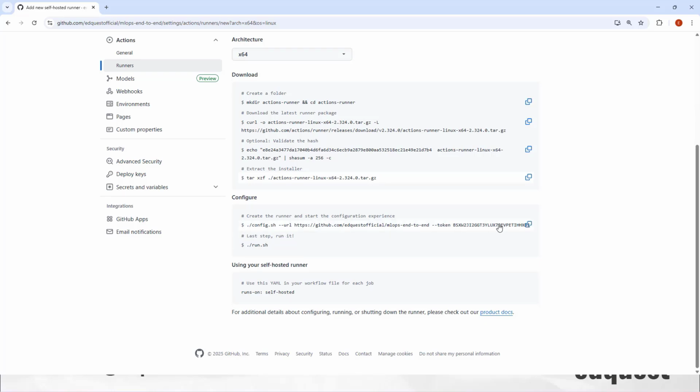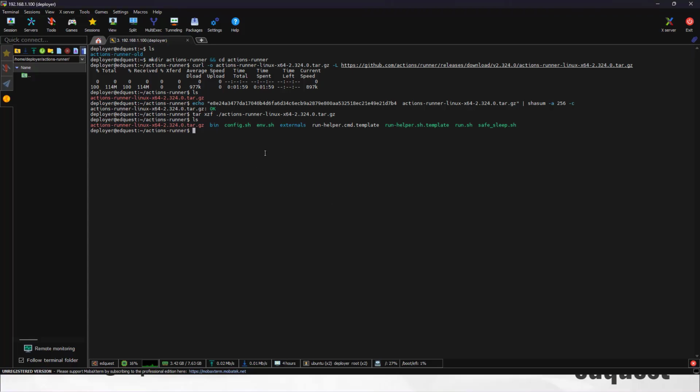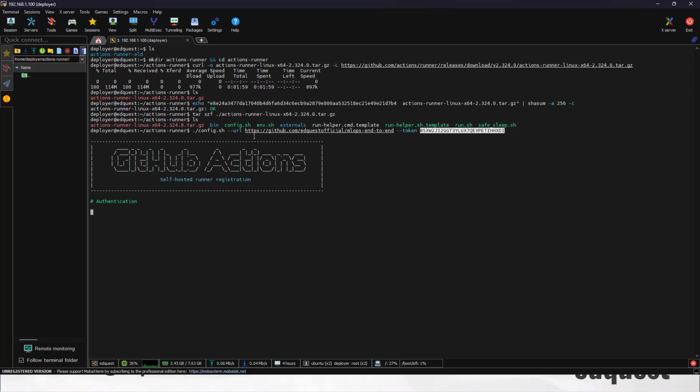Now we will configure our repository with the token. This is our repository URL, and this is the authentication token, which we will configure to our GitHub runner and the repository. So let's execute this. Enter the name of the runner group to add this runner to. Okay, let's give one name, edquest-test.